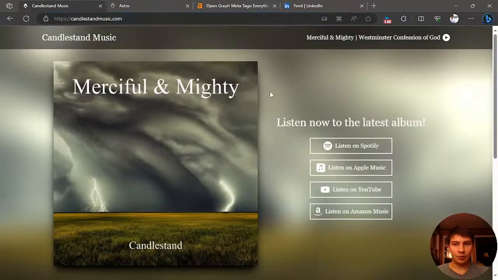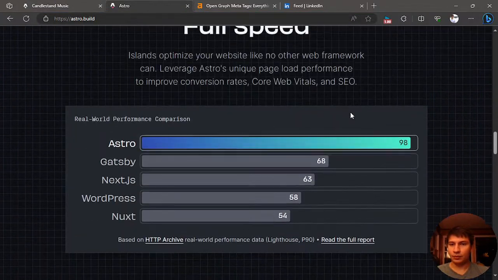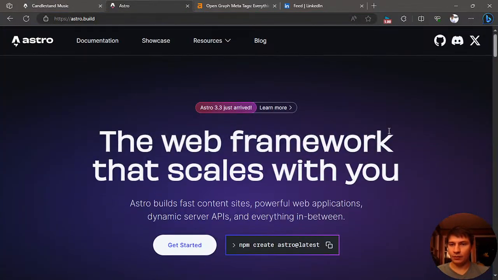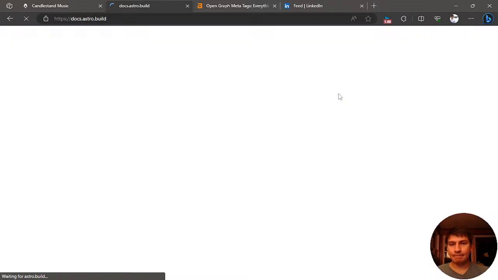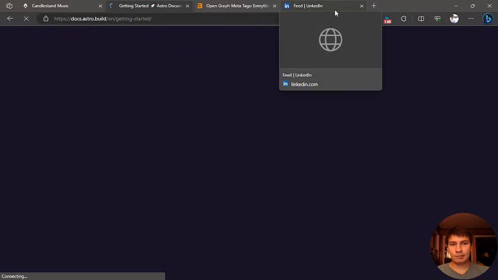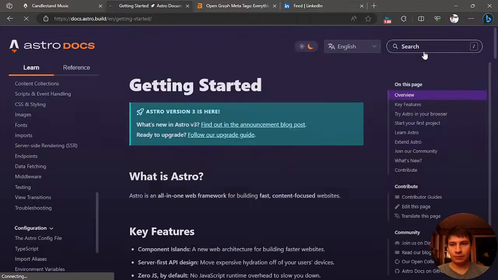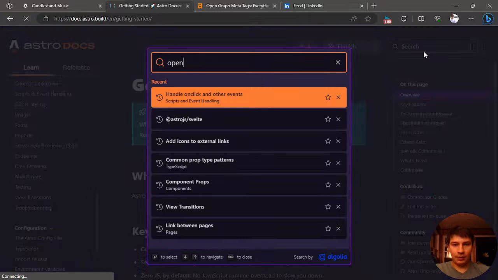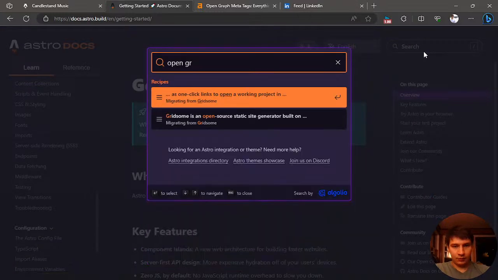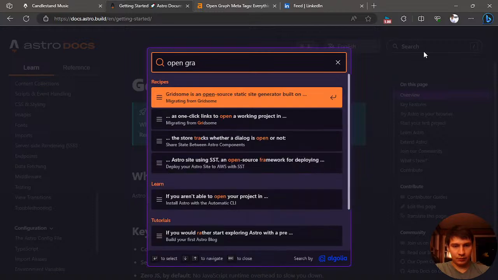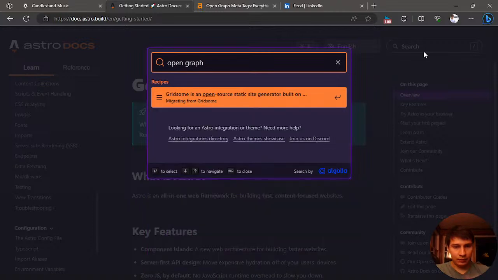I'm pretty sure Astro will have some sort of Open Graph stuff. Let's go to documentation and search that. Open Graph. Nope.